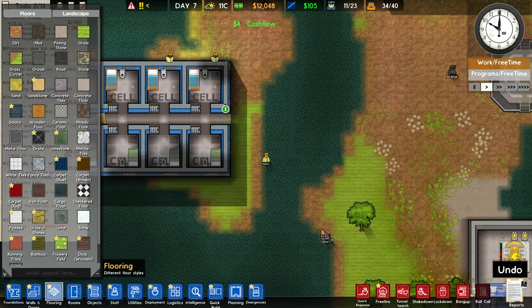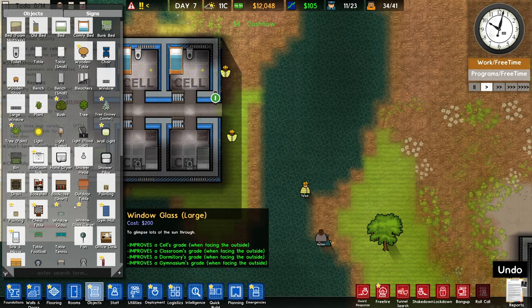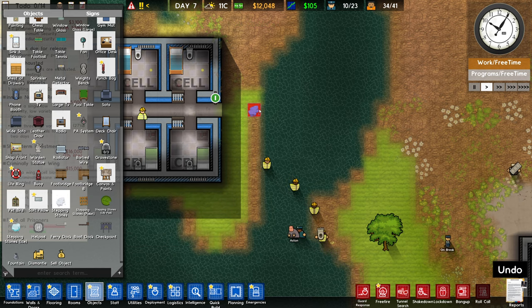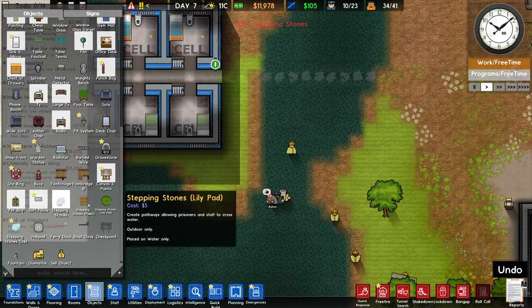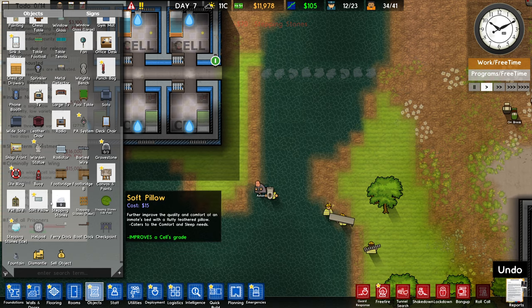Also, you know what we can do? Something that is brand new. We can get some stepping stones. That's right. Some stepping stones to allow prisoners to cross over this little lake thing here. How cool is that? The stepping stones, they look pretty trendy. They look pretty nice.